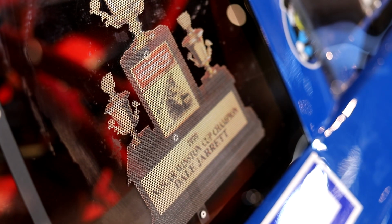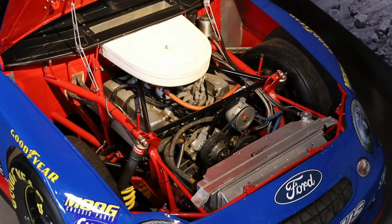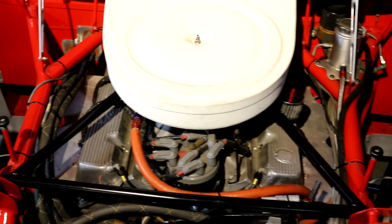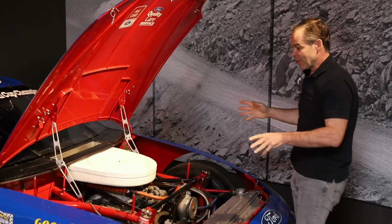Yates had signed it. It's one of those cars that has great history, great pedigree, has never been damaged or hurt really bad. Super simple, 358, aluminum head Ford engine, single four-barrel on the thing, but an honest 7,500 RPM engine that'll live all day. It's got a nice dry sump system.